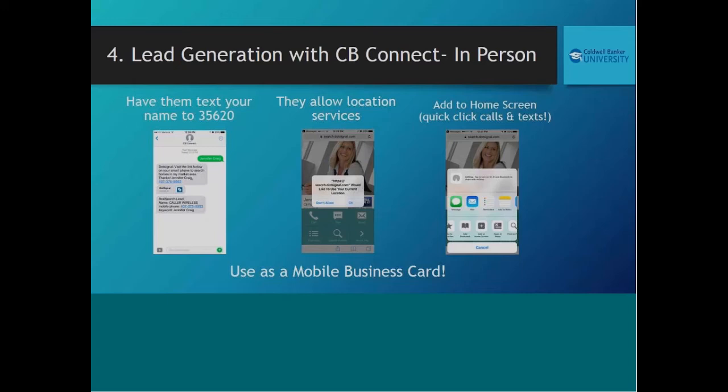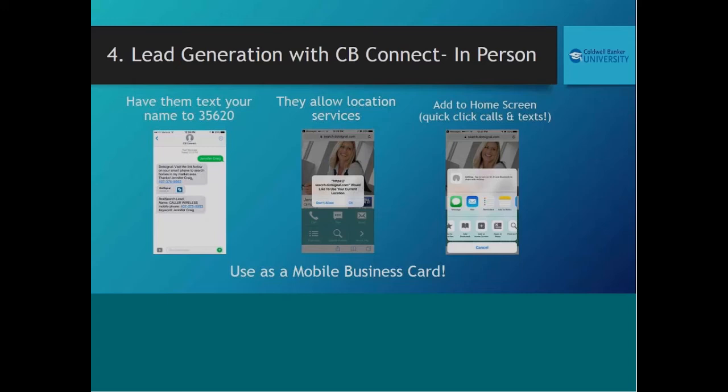There's a couple different ways to get this mobile search app into the hands of a new contact or a new prospect above and beyond the listing focused. So if we want to go ahead and put on a buyer agent hat here, we can, but don't forget this works for sellers as well. If you have the new contact, text your name to the 35620 phone number, your first and your last name.